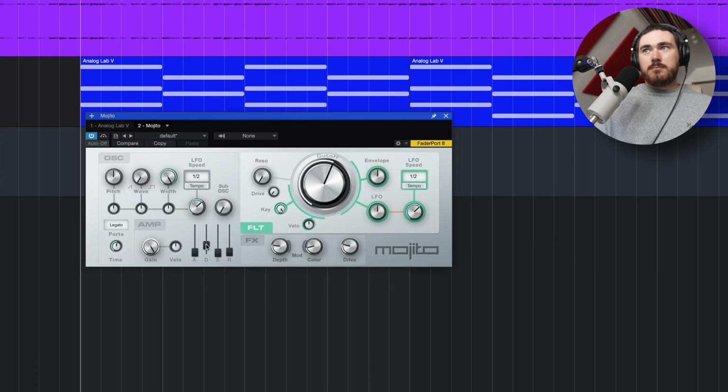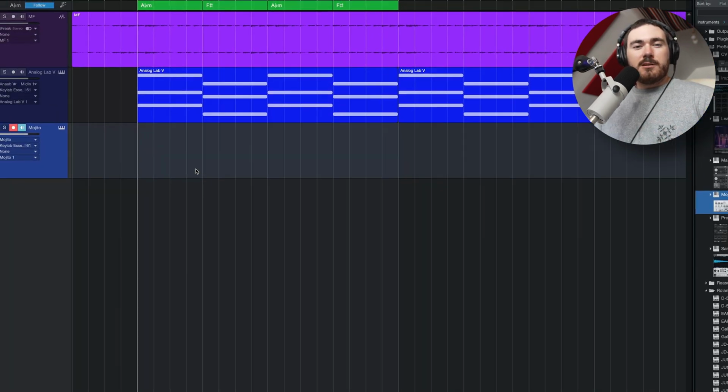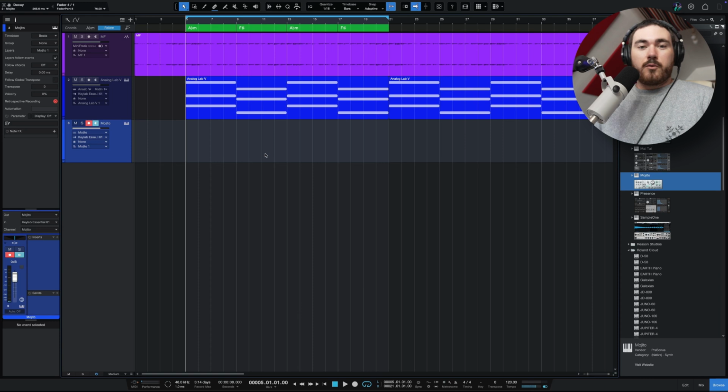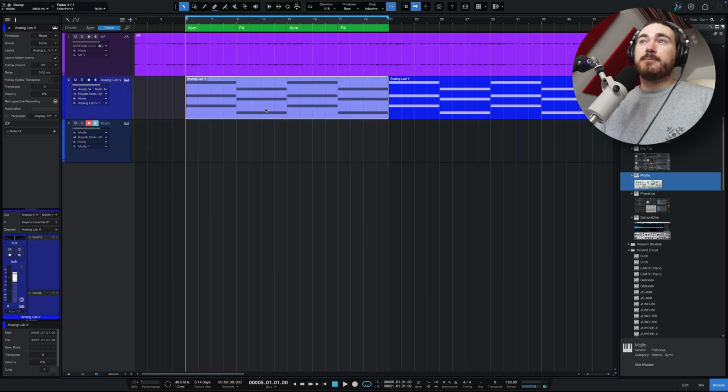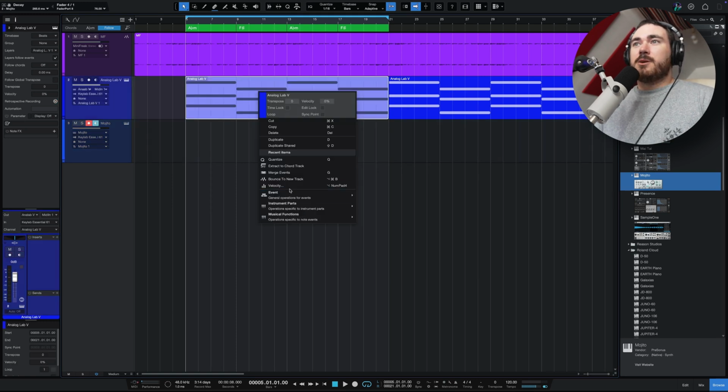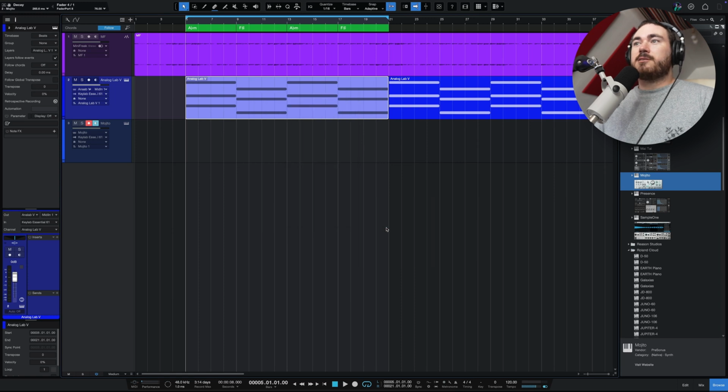That sounds cool. And if you didn't know the chords of the song for whatever reason, and this works with MIDI or an audio recording. It can get a bit funky sometimes with audio, but generally pretty good. You right click the chords, jump to instrument parts, and then extract to chord track.